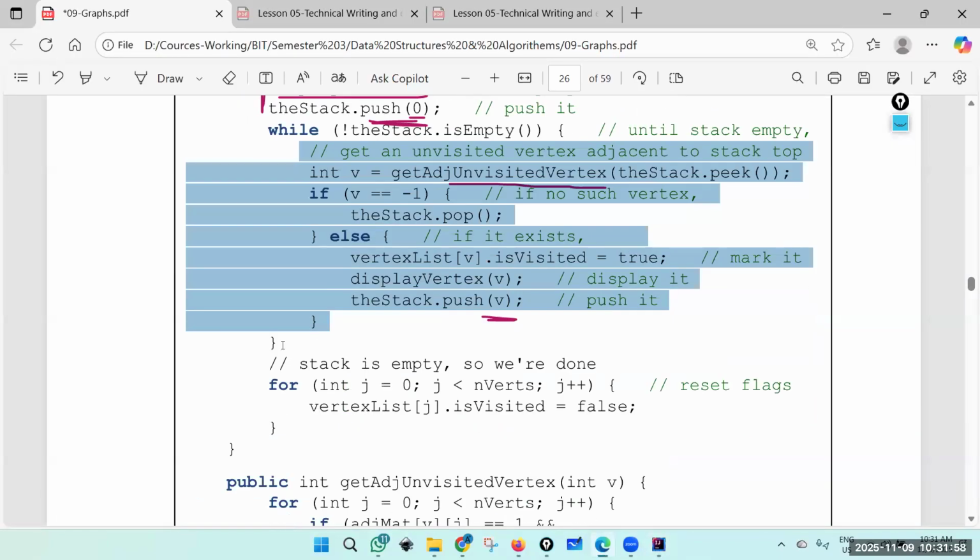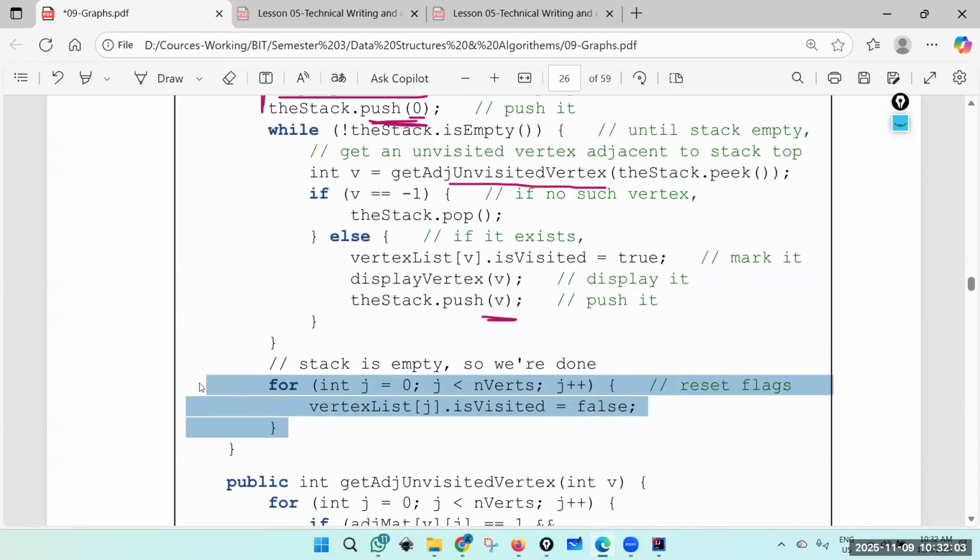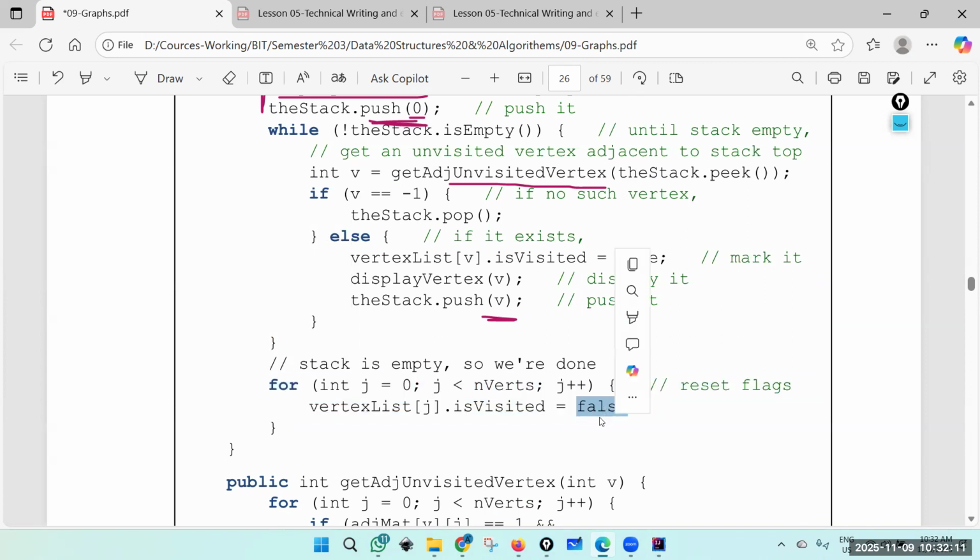And here after visiting everything, you need to reinitialize because now you have modified your is visited. Next time when you visit, it must be all false, because now you have finished your visiting. So this is cleanup.